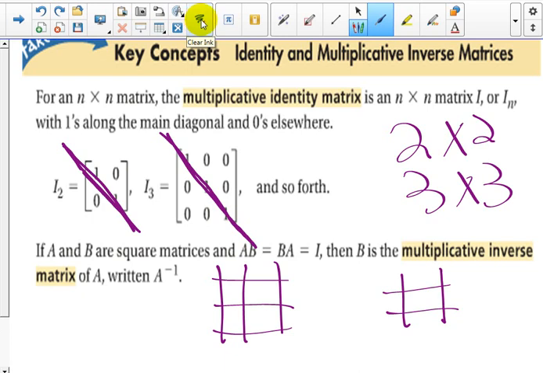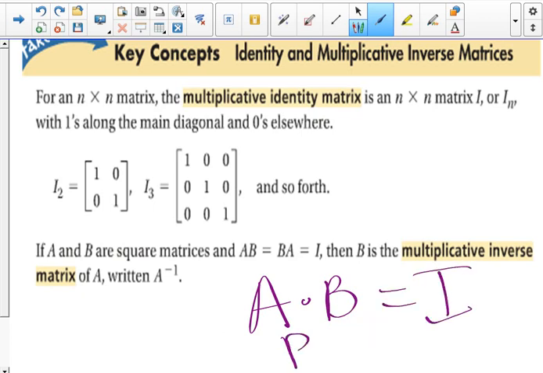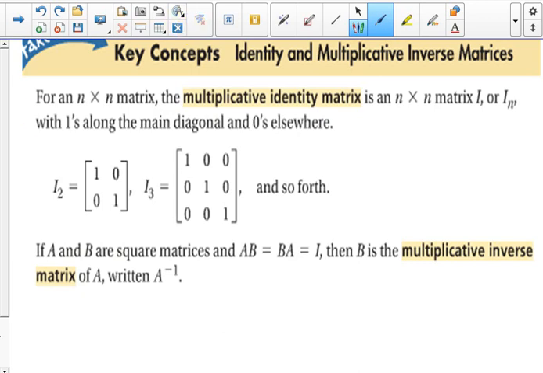So when you have square matrices and you multiply them together, matrix A times matrix B, and you get an identity matrix, then check B times A. Reverse the multiplication, and if you still get that same identity matrix, then you say these are multiplicative inverses of each other. Okay? So it's a lot of terminology to start off with, but let's put it in the calculator, and I think with you using it, it'll make much more sense.